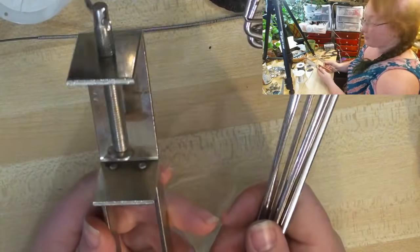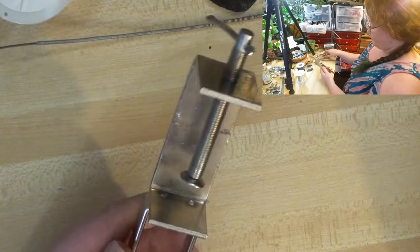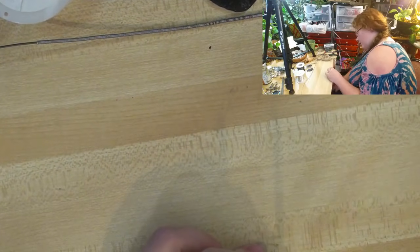Okay, so I'm gonna set this off to the side. And speaking of the coiling gizmo, I'm going to try to dig mine out, if I know what I did with it. There it is. So here you can see my coiling gizmo. I'm just going to clamp this down on my table right here. And I'm going to angle this camera up so that y'all can see.